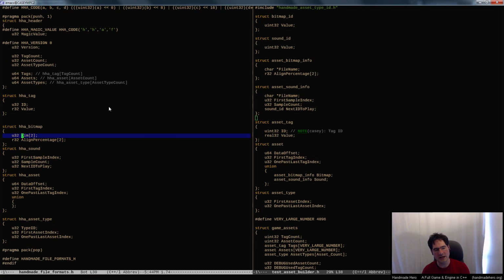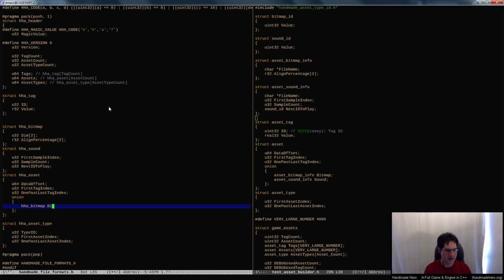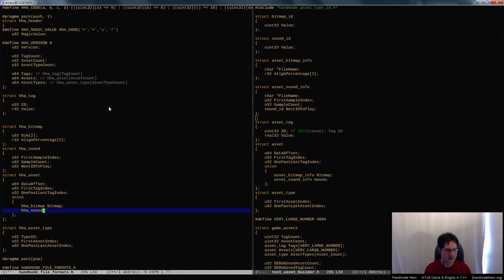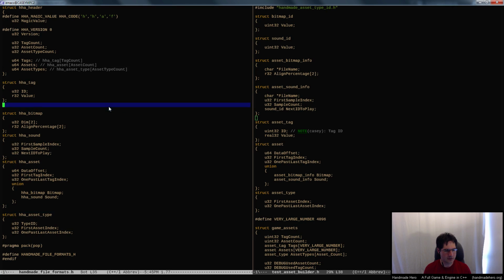Because remember, once we include the bitmap data directly in the file, we will no longer actually know what those dimensions are if we don't store them. The reason that we have them now is because when we load the bitmap file, we look at the header, right? But we won't be loading bitmap files anymore. We'll be loading data directly out of our file, right? So I think that's pretty much it. And you can sort of see what we've got here. It's not particularly complicated, but there it is.